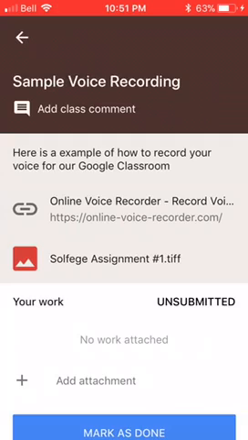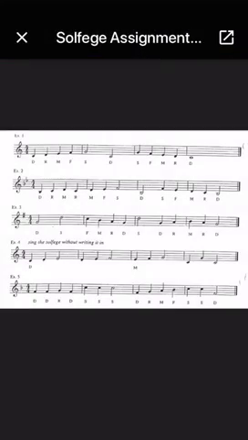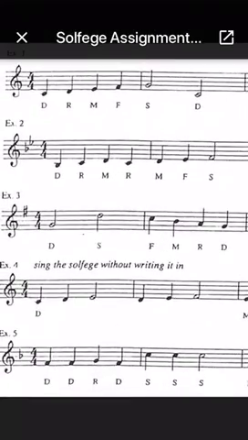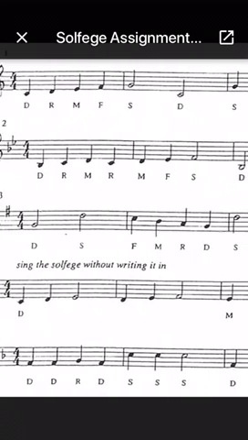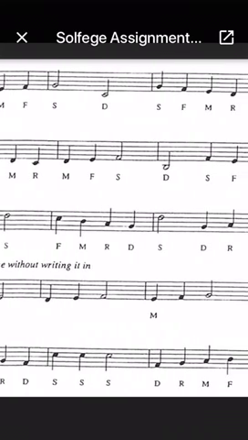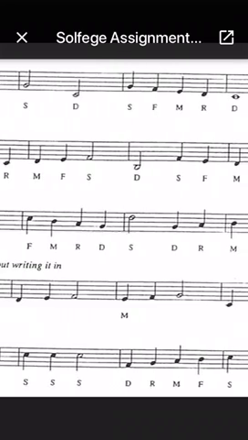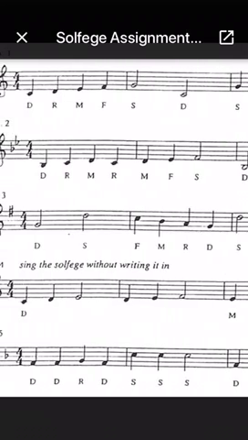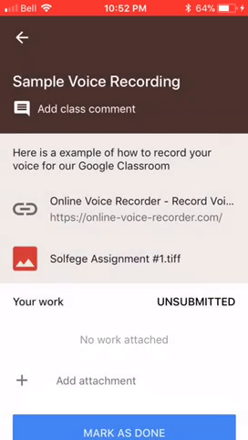Now, where it says online voice recorder, on your phone or your iPad, it doesn't really matter. This is more so for people using Chromebooks or laptops, so ignore it on your iPhone. The solfege assignment number 1 is going to be some visual cues, some information that we might use as we're singing some things. This one is going to be your first solfege assignment. I just have this on here as an example for something that may be passed along. Sometimes it will be a visual, something like that. Other times it will be music that you'll need to bring home from rehearsal in your duotangs.